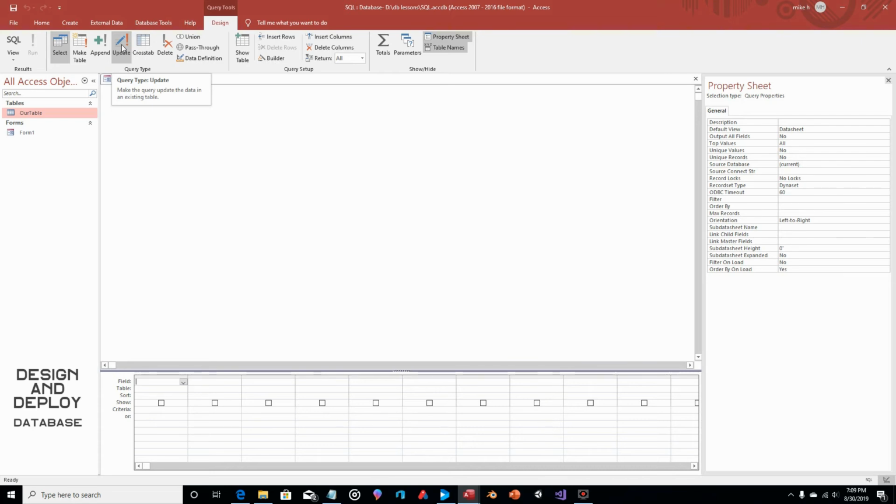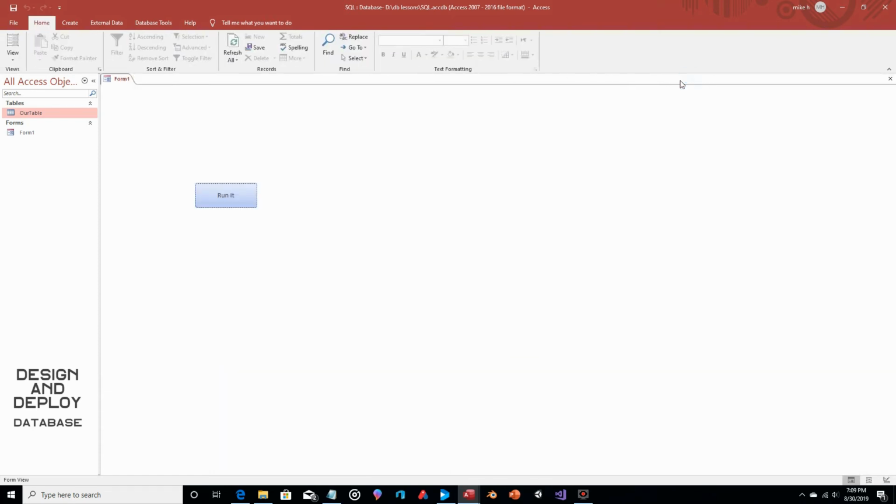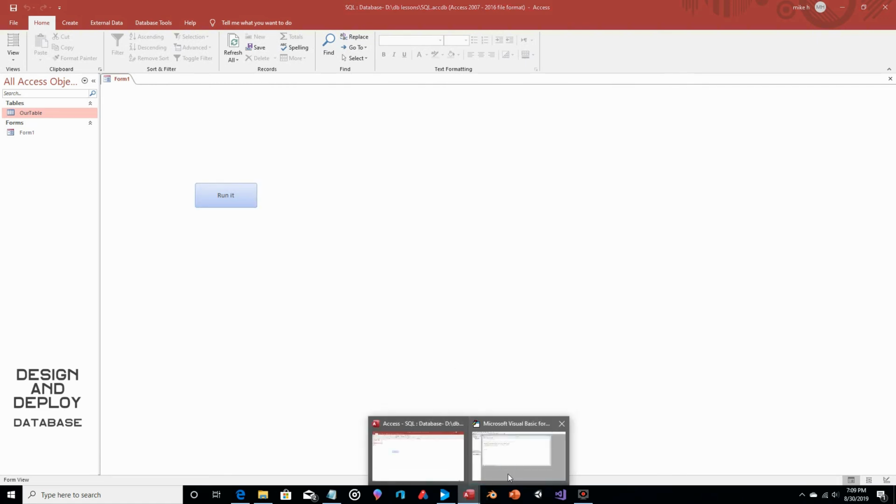Now, typically a query like this would probably be used for a bulk change because you could technically manually go into a table and make a single change, but not necessarily. So the bottom line is there is a record that's already existing, and you're going to change some value in that record based on some criteria. So let's close that since we're not actually going to use that.